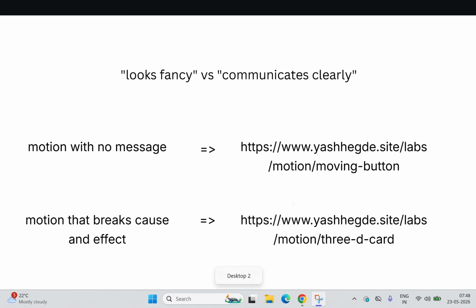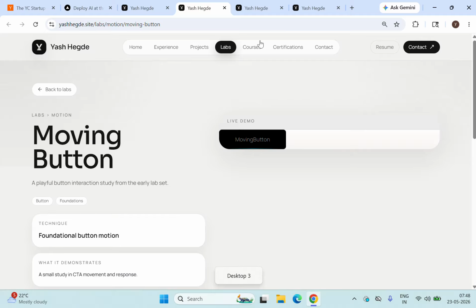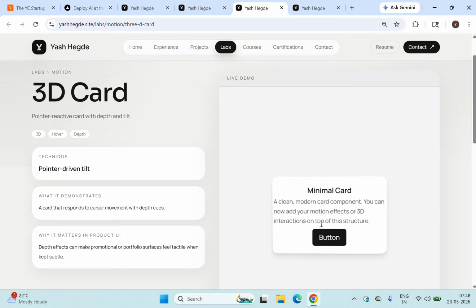The second failure mistake is an animation that breaks cause and effect. Let's see here. If you see this 3D card, it does have a very nice animation, which is good from a learner's perspective, someone who is just learning animations on the web from my course.